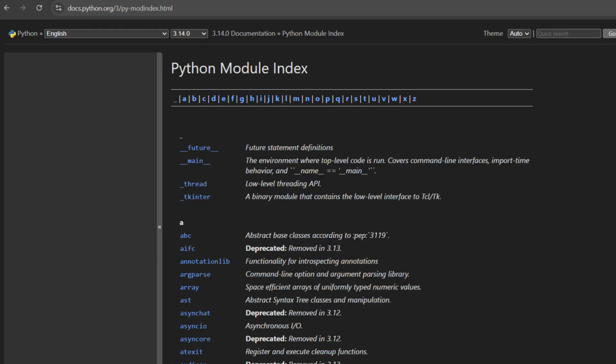There is a tip from our channel. Always check the Python documentation. You might find the module that solves your problem instantly. That's the simple website where you can check out all the Python modules. You can see python.org, in which you will see everything about Python packages and libraries.